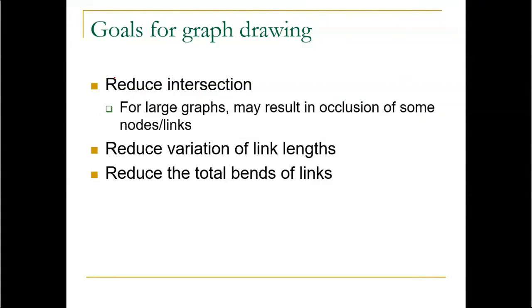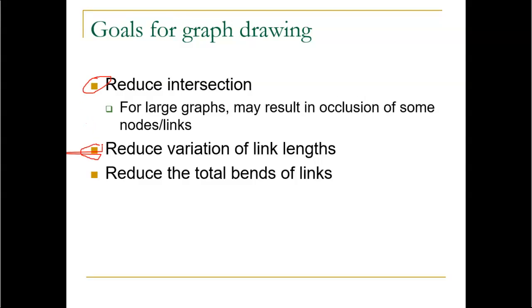So there are these 3 goals for graph drawing. First, we need to reduce the intersections. An intersection can be between 2 edges, 2 links, or a link going on top of a node, or even between nodes, depending on how that's structured. So that's one goal here, reduce the intersections.